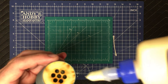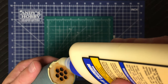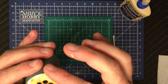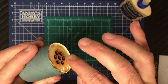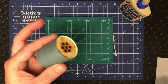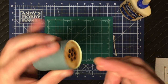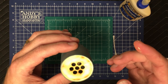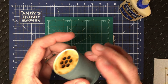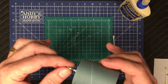Now this one's gonna be a lot easier, obviously, because the holes aren't anywhere near the edge. Put it on a little sloppy, but that's okay because it's gonna clean right up with the finger. As I'm going around, I'm pulling the glue to the outer edge, which helps give it that little wall buildup. There, I can't think of much else to do to it. That's about it. Make sure there's nothing on the outer edge that'll interfere with this sliding into the body tube. But no, it looks good. So I'm just gonna set this aside and let it dry.